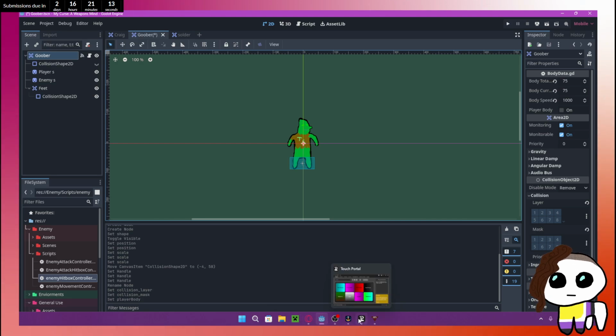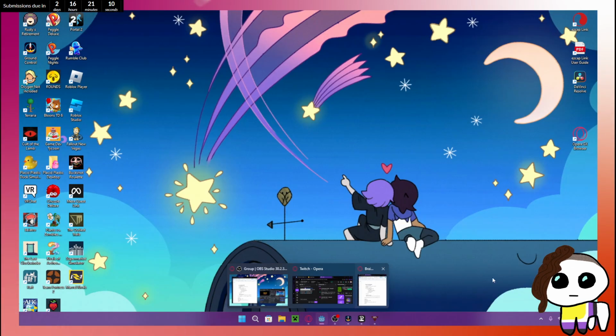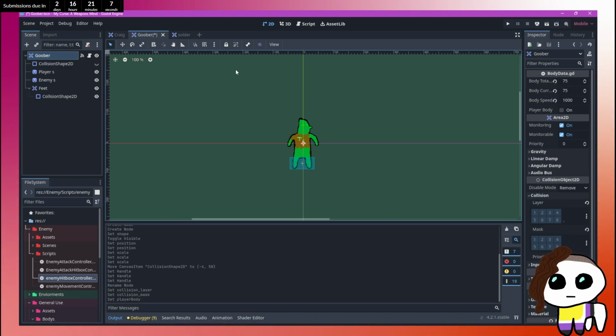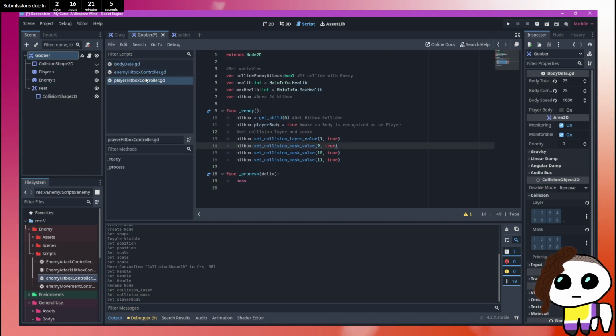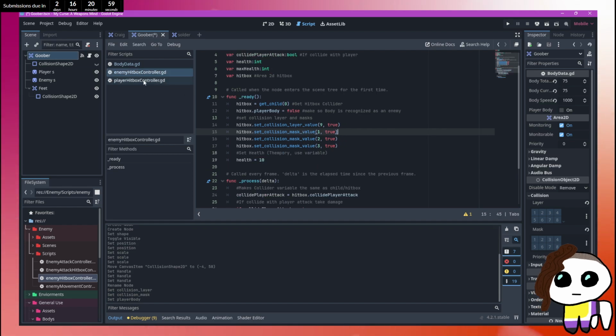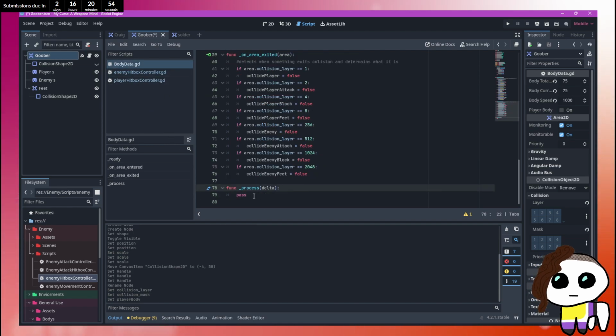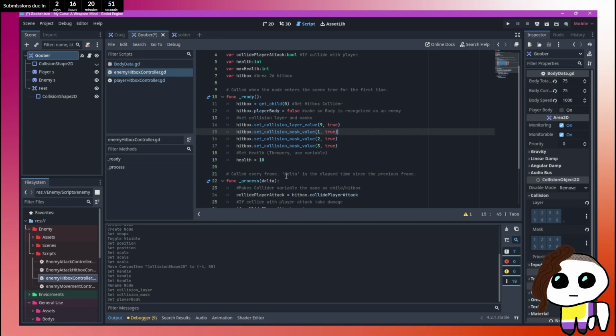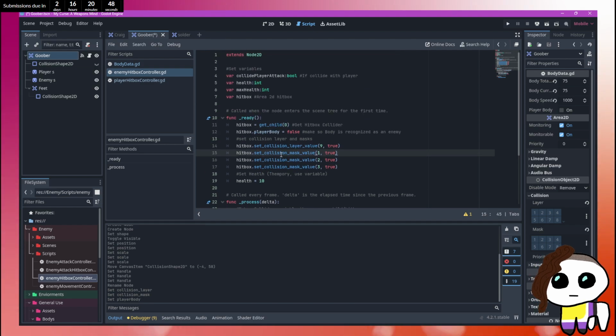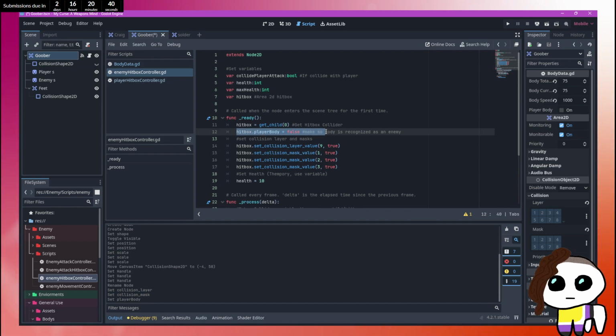What am I trying to hover to? I wanted to check the script. I think I should set the collision layers in here, because in here it sets that, and I can do this in here.